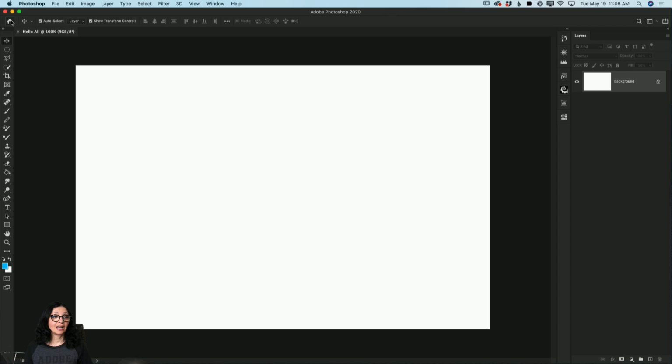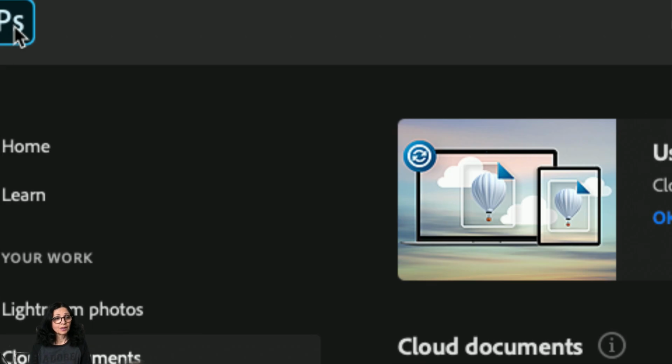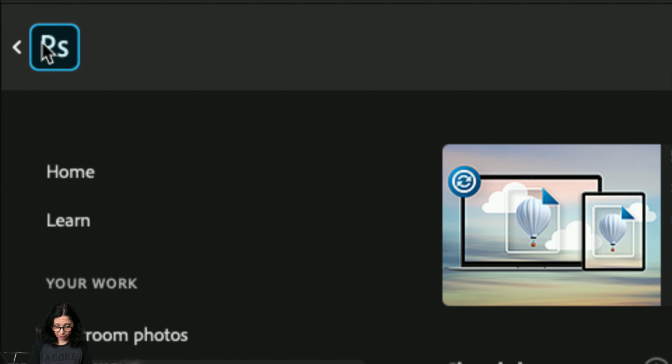Before I forget, guys, and I forgot already, if you would like to jump right into Photoshop, passing by home screen, you can do it as well. Now I'm currently located in the home screen of Adobe Photoshop on iPad app, and at the left top corner of my application, I have Photoshop logo. This logo, you have it as well, of course.